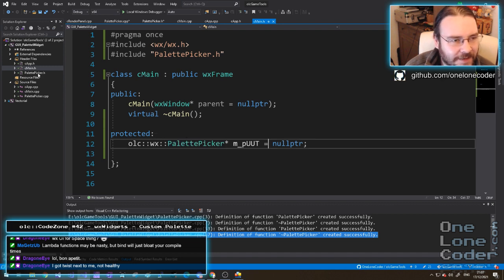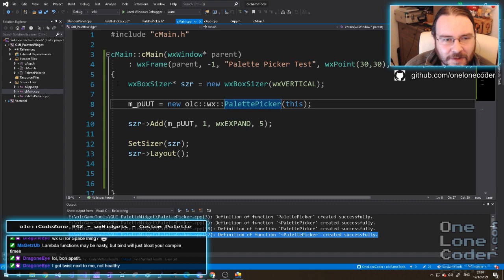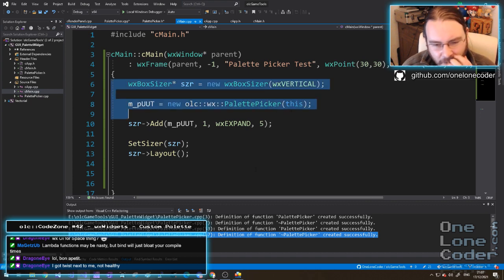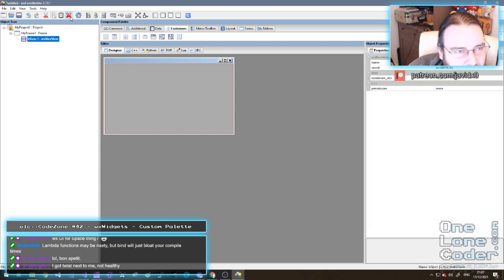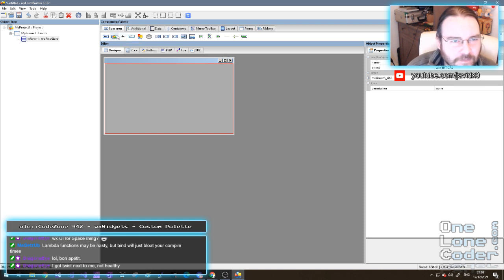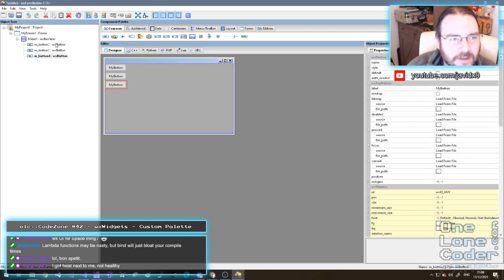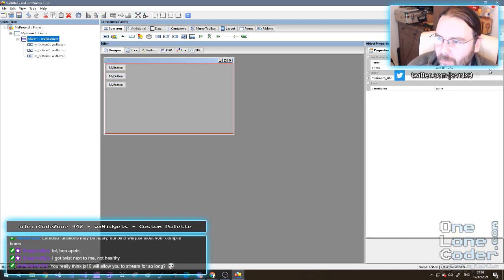I want to duplicate this. Let's go and grab some of this code. Because fundamentally what I want this to look like is a bit different. Let's get rid of this and we'll just borrow some code that we're writing in here. I want my sizer to contain the following sort of buttons. 1, 2, 3, and I want this to be horizontal.